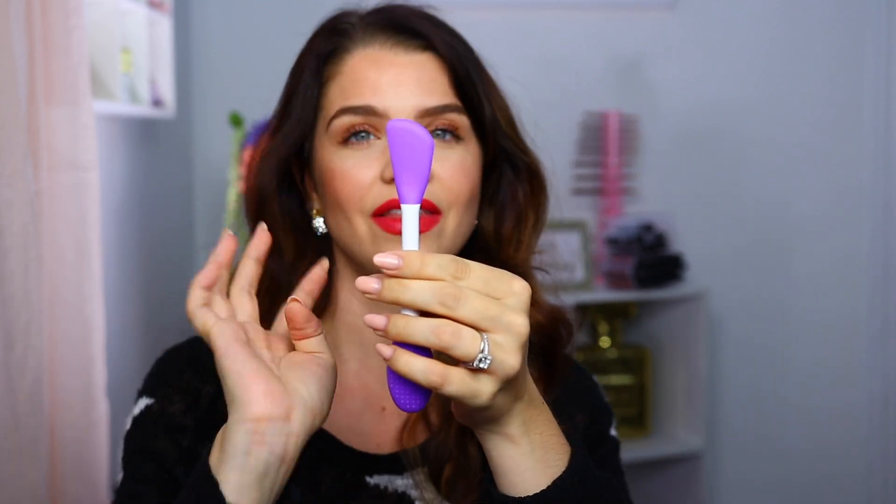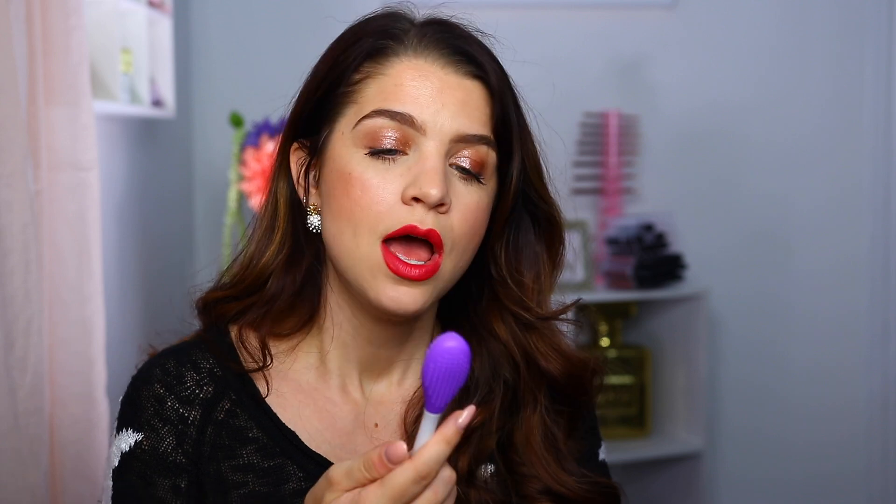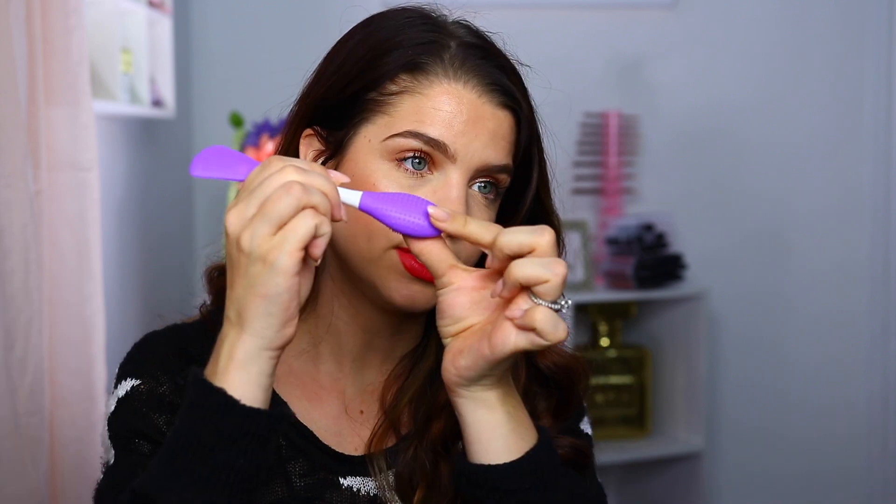Speaking of face masks, you need this tool — it's a little plastic spatula that you can use to scrape out your mask, whether you're doing a peel mask or a clay mask. It's silicone so you can wash it off and reuse it. I just dip in and go directly on my face. What's cool is it also has another side — you can use that side to exfoliate or massage your lips. So there are two different sides: one for your lips, one for your face. Really cool, double-sided, and super affordable.